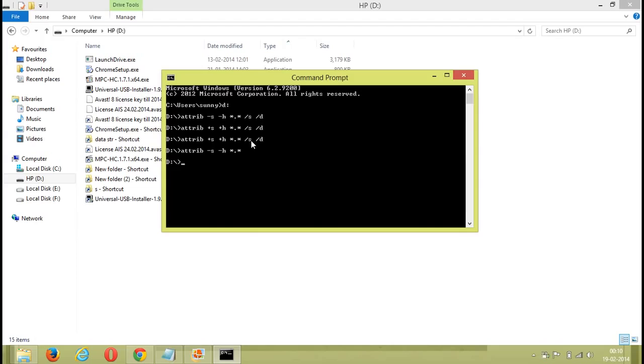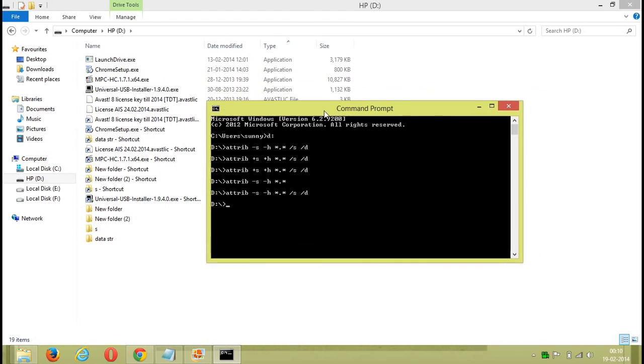have not used s. S stands for folder, d stands for subfolders or subfiles, I mean subdirectories. Attrib, I will say minus s, I will say minus h, I will say dot. I will be completing it now. I will use now slash s slash d, enter. I will get the folder also now. I got the folders also.